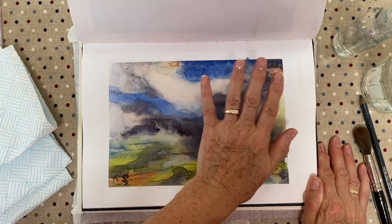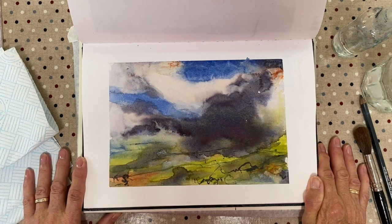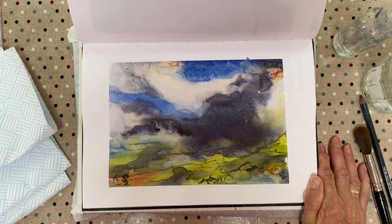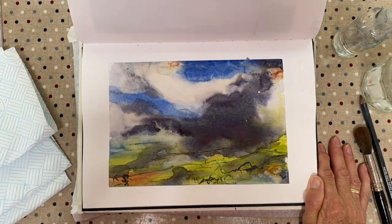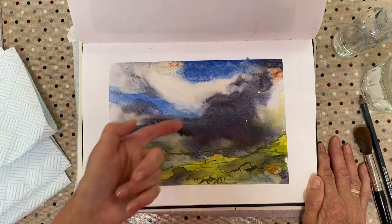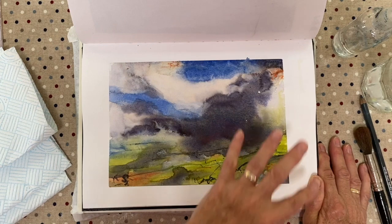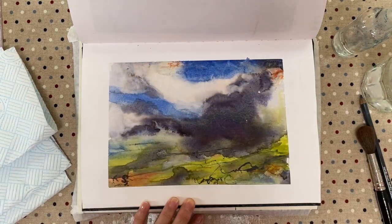Anyway, this painting I did very quickly yesterday from a photograph I'd taken inspired by Dartmoor in Devon. And it's long been a realisation of mine that actually it's not necessarily this place that I want to paint, it's the feeling I get of being in the place. So hence I blur the edges, I don't have a defined sky and land. The whole thing becomes one because, as I say, it's all about the wonderful feeling I get from being out there.